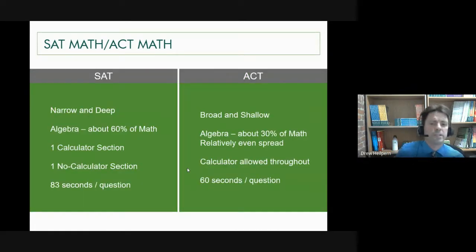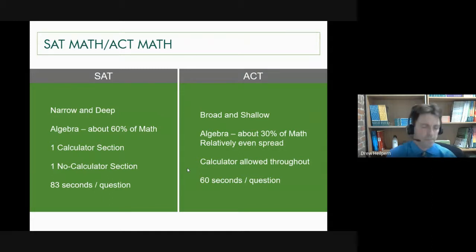Other notable differences on the math between these two tests. The SAT has a much narrower and deeper focus. 60 to 70% of the math on the SAT is algebra, so Algebra 1 and Algebra 2. Again, that no calculator section is not trying to torment students, just trying to measure their math fluency. Can they actually do math without the use of a calculator?